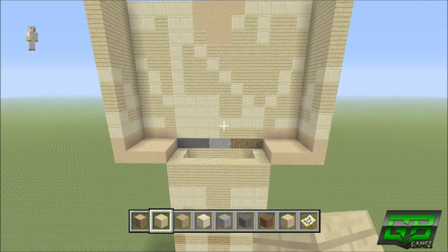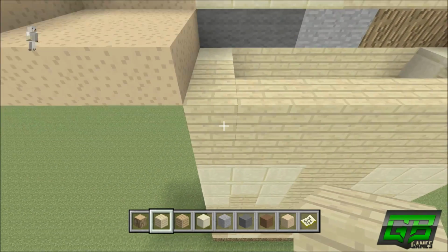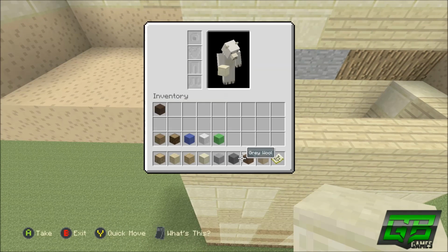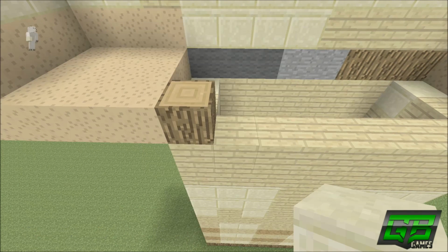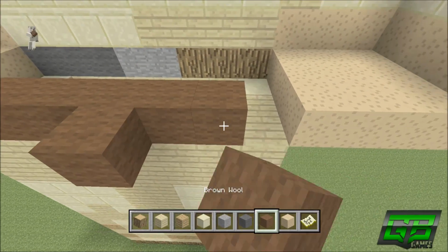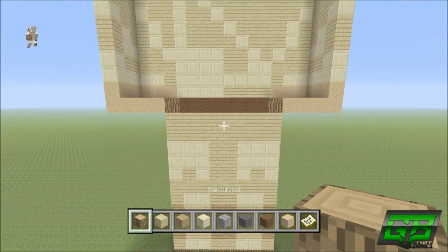And now we can move on to the upper part of the body, which is slightly more complicated, and we're going to do it slightly different to what we did before. So we're going to start off by placing 1 oak log. We're going to get, whoops, it's on my hotbar already. Our brown wool, place 6 brown wool, and then 1 oak log. That's the first layer of the body.